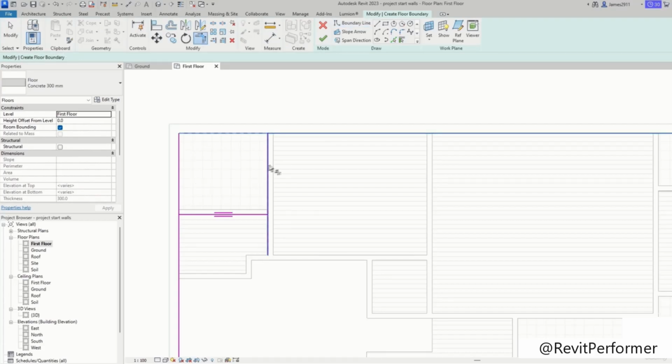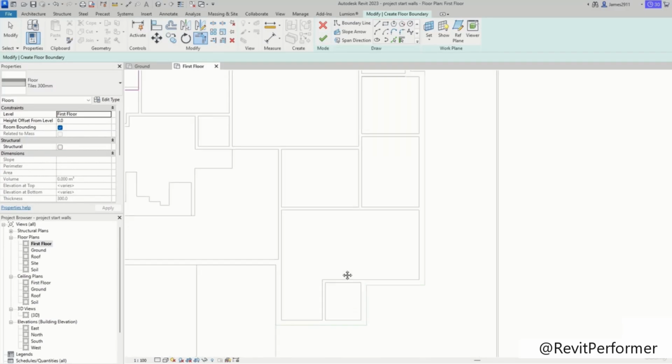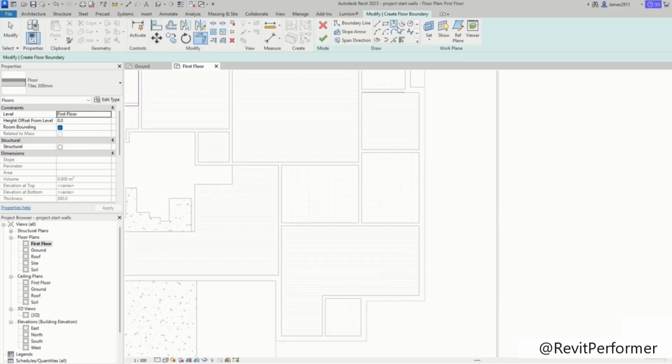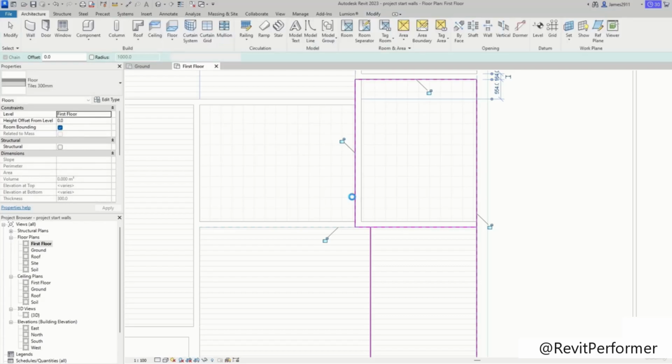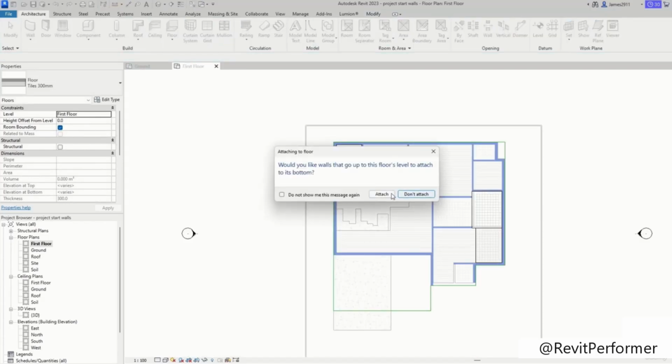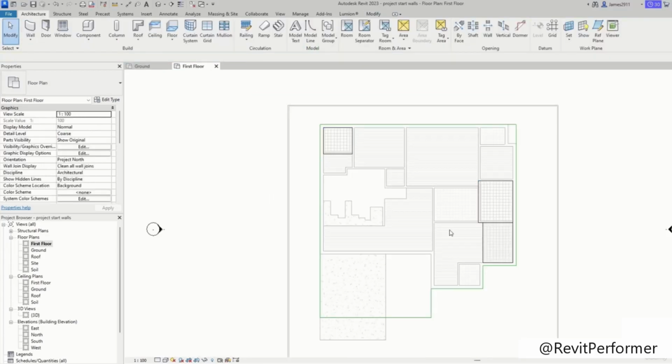Now this will be my bathroom, so I'm going to select tiles. I also have a bathroom here on the first floor as well. It'll be right over here, so it also needs tiles. Let's not forget the kitchen as well. Just over here, and we're good to go. You can either click attach or not attach. It's completely up to you. Now we're done with the bathrooms.